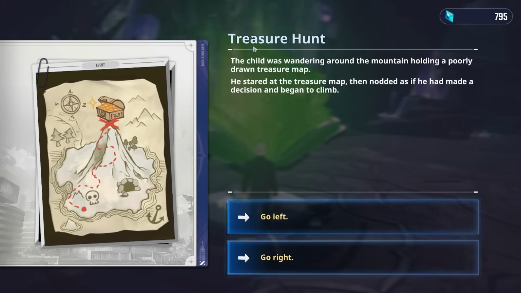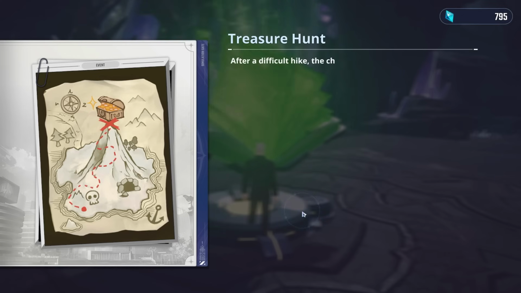Here we go, another gamble. The child is wandering around the mountain holding a poorly drawn treasure map, okay. He stared at the treasure map, then nodded as if he had made a decision and began to climb. So it's either go left or go right. I'm gonna go with left. Hopefully we win this one.